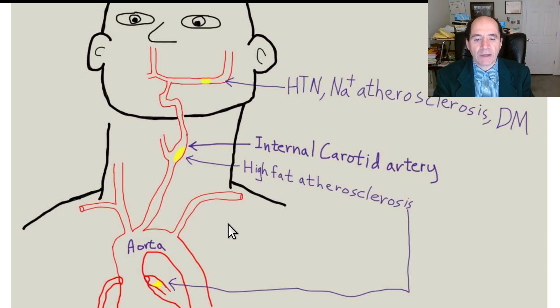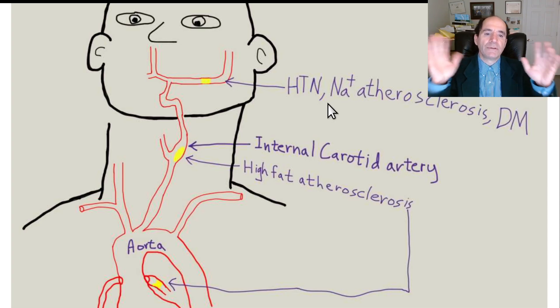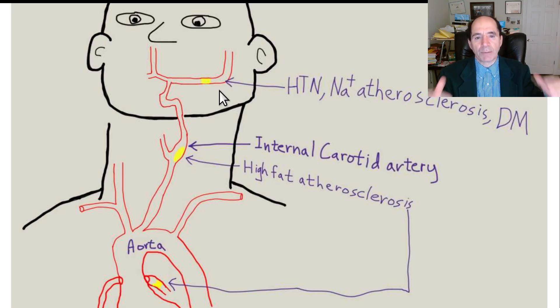Just briefly, the two major patterns of atherosclerosis. One is a so-called Western pattern, which is primarily from a high fat diet, especially the coronary arteries and the carotid artery. There's other type of atherosclerosis, sometimes called Asian atherosclerosis. And especially you think of it like in Japanese persons from the 1970s, when they ate tons of sodium, like 12 or 14 grams a day. You only need 200 milligrams. So they were eating tons of it. And they're also smoking a lot of cigarettes. So that led to hypertension related atherosclerosis, which is primarily intracranial atherosclerosis and a lot of strokes.